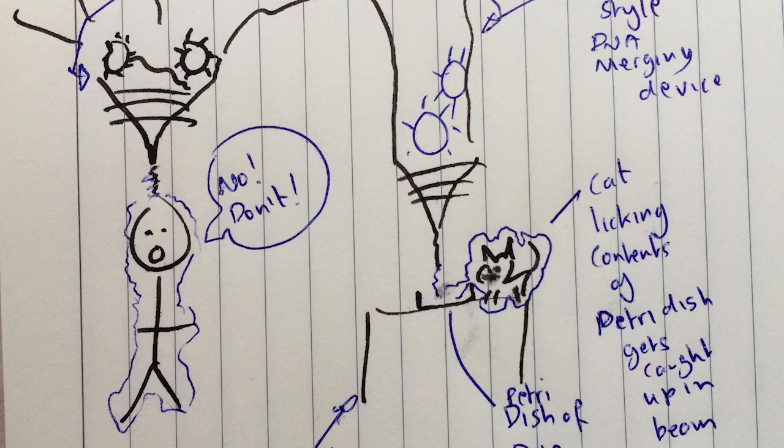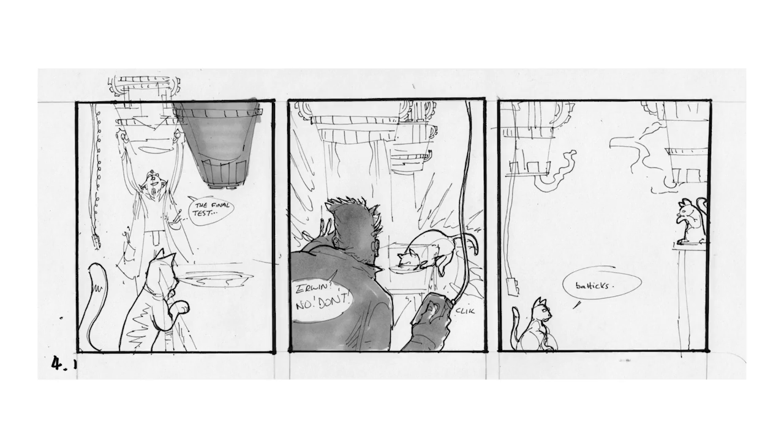Like the scene where Milton gets zapped — I won't say any more than that because I don't want to spoil the story. I'd sent you a stick diagram of a single panel with some machine and a cat-shaped stick over there. Eventually you came back saying this would work really well as three panels — you can't tell enough of the story in one big long panel, let's break it down into three scenes. That was really educational about how you should tell a story.